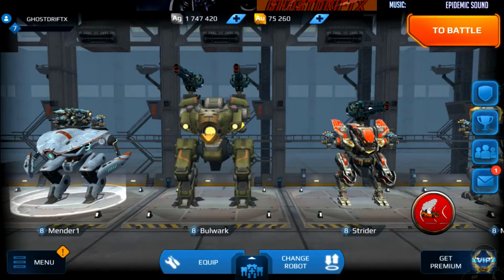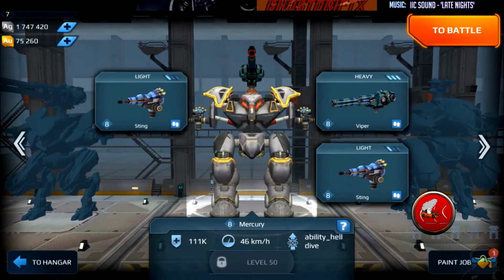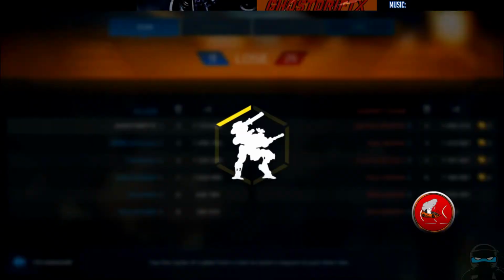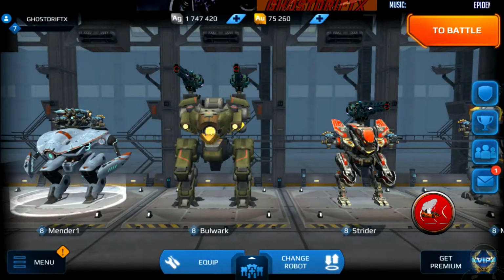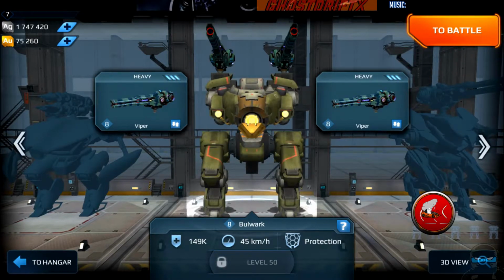Honestly, the way the game's set up now, live is a little bit difficult. Let's move back some, move a little bit quicker, so we can see these bots and you'll know what we have. First up, the Bully. Well, actually, the Mender. We ran the Scourge and the Sting on the Mender. The Sting did pretty good damage overall with this setup, and it kept us out of harm's way.